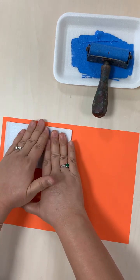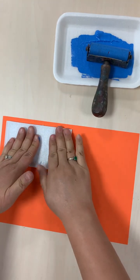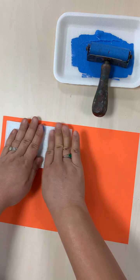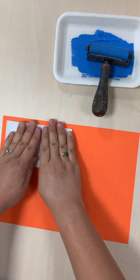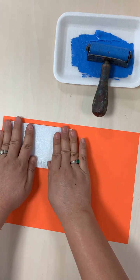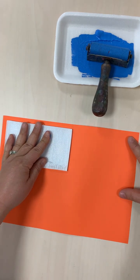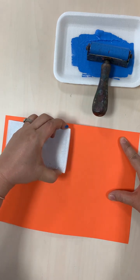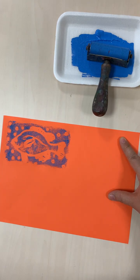Press, press, press, press. Gently press. You don't need to pound it. There's no need to hit it. You just gently press. Okay, and make sure your hands and your fingers are clean. Otherwise, you're gonna get paint all over here, and you don't want that. Okay, now I think I'm ready to lift off my styrofoam print. I'm going to gently hold the paper, and I'm going to peel back the styrofoam. There. All right, that's my first print.